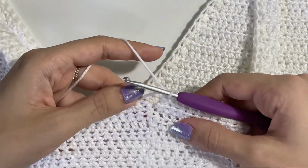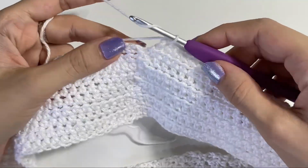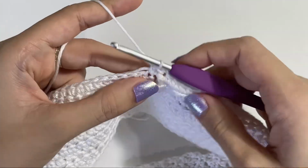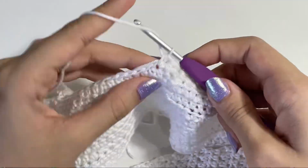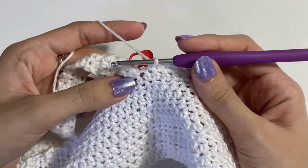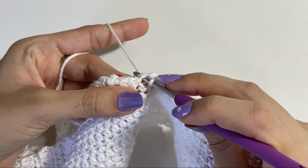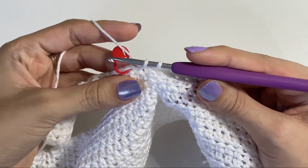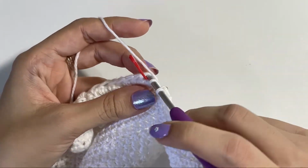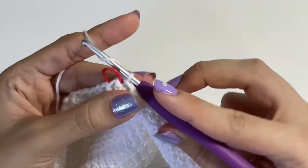So I'm going to place a half double crochet stitch along this edge right here. So I am reaching this corner here. I have one stitch to go through, and then I'm going to insert my hook into the stitch where the straps are attached. And then I'm going to yarn over, pull up a loop, and then I'm going to insert my hook into the first stitch we made, so where the stitch marker is in, and then I'm going to yarn over, pull through all the loops on my hook. Now we can chain one and cut off our yarn.